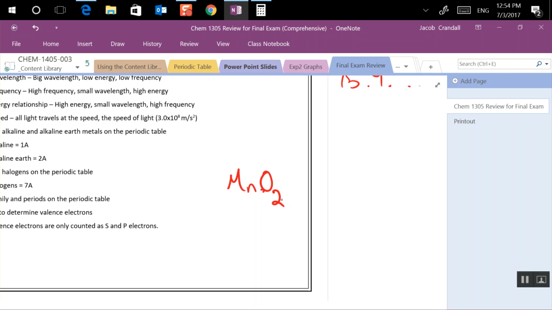What is it for again? Okay, so what's the charge of an oxygen? Negative 2. Negative 2 times 2 is negative 4. What's the positive side? Plus 4. So there's 4 positive charges on that manganese, and they're distributed onto 1 manganese. So that 1 manganese has 4 positive charges. Okay, so when do I know when it can't switch back? When I only have 1 subscript. That's right. Okay, 1 subscript means be careful. It might not switch back.